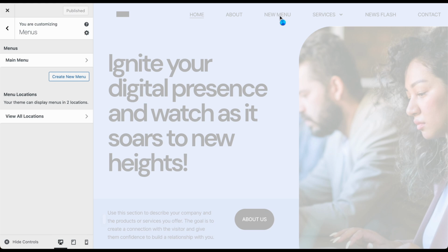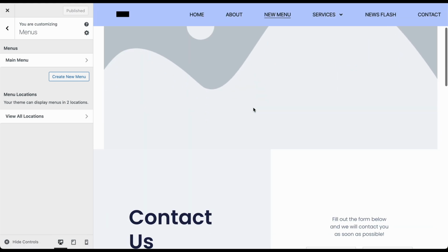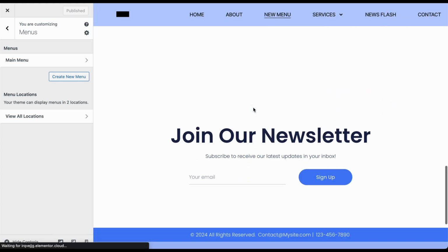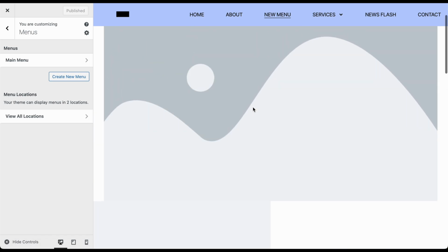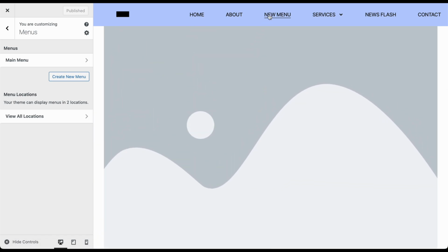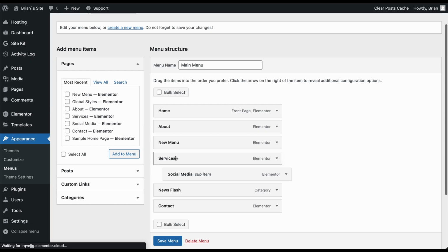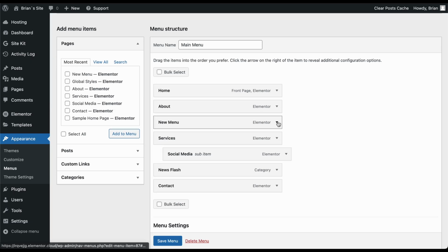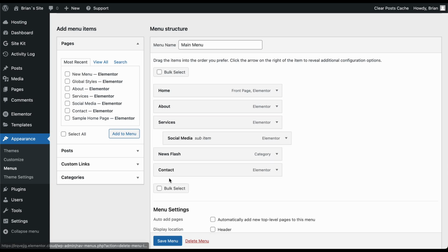And if I click on this, you'll see it has the pre-template that I added as well for the page. So that's a super simple way to create a new menu option. Now let's exit off of this. And I'm just going to delete that because I do not want this. So I'll just hit remove here.